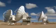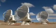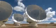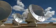Beyond microwaves, we enter the world of radio waves. Radio waves cover a huge stretch of the spectrum, from wavelengths of 1 meter or so to radiation with wavelengths of over 100,000 kilometers. We're used to thinking of radio as something we listen to, but that's because the sound from the speakers has been sent to the radio set by wireless, radio waves from a transmitter received by the set's antenna. But radio waves are as much a part of the spectrum as visible light. Radio sets receive waves from a transmitter, but we can build equipment that detects natural radio waves from deep space. These are radio telescopes, and the bigger the dish, the better the resolution.